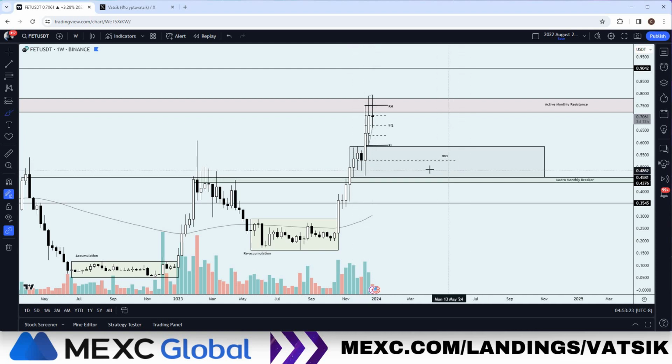So I just wouldn't be surprised in the near future if we retest that level. And the reason I say that is because yes, this is a clear back test of that level, but it's on the same leg up. What I would like to see is, even if price does push higher, I would really like to see a retest of that zone on a leg down.